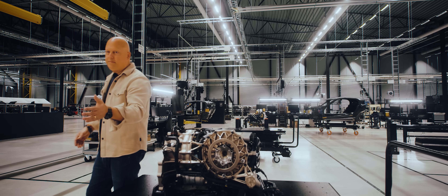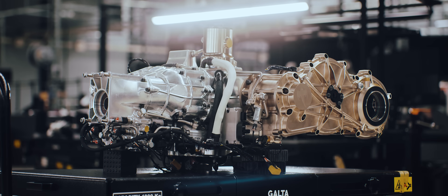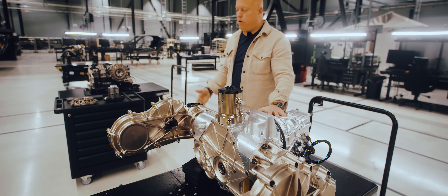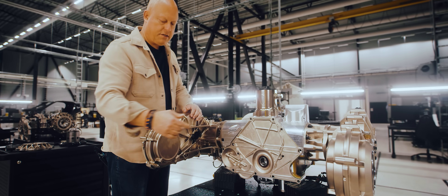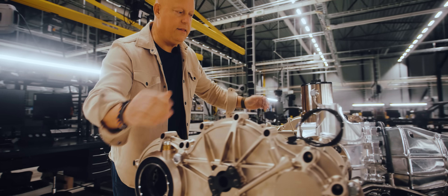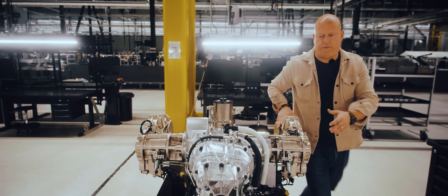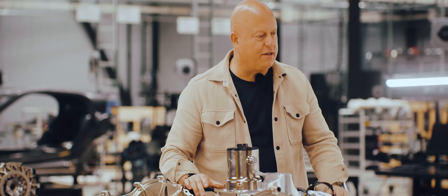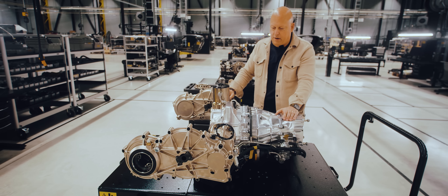So if we walk over here we will see the Lightspeed Tourbillon transmission and as you can see it looks quite different. Internally in this center section here it's actually very similar — a lot of lessons learned, clutch technology, gear technology — everything is very similar in this center section. But as the engine sat closer to the rear axle, with the output shafts of the drive shafts here and the engine sitting in here, we had to come up with this never-seen-before type of transmission. Also considering we have four-wheel drive — we have an output shaft here as well for the front axle. So this really took some brainstorming to wrap our head around and actually wrap the gearbox around the engine, so to speak. It is really shrink-wrapped as you see — it's a wild construction in many ways, but fundamentally it works the same way in the gearbox itself.